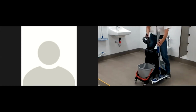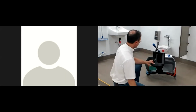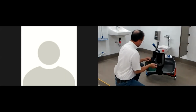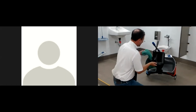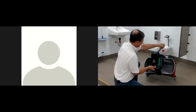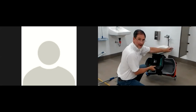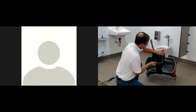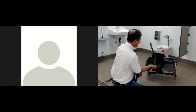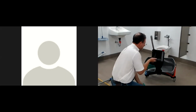On the top, as you can see, you have a ringer. To ring out a flat mop, there's a foam insert here that allows you to ring it out. You can see how that rings it out. If you use a string mop, you take out this insert, and there's a larger capacity for it. And it will only ring into the dirty mop side?